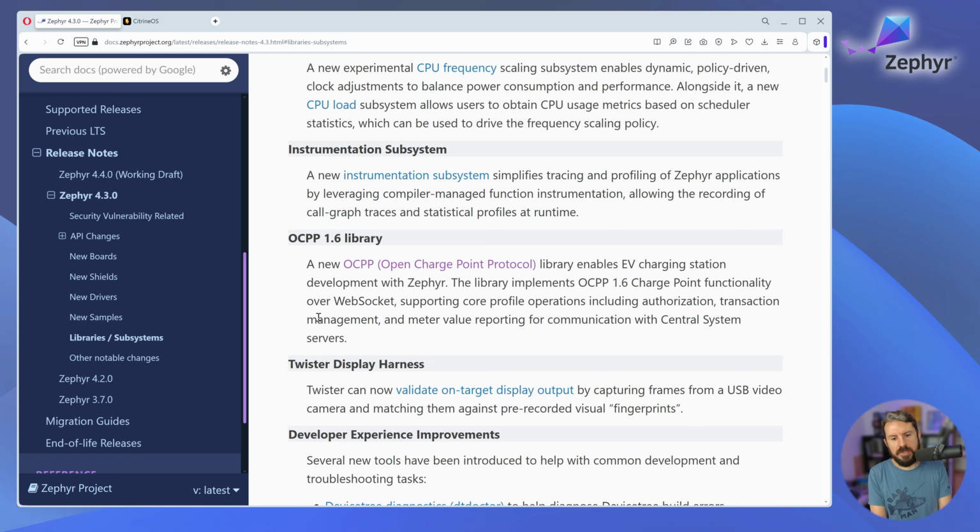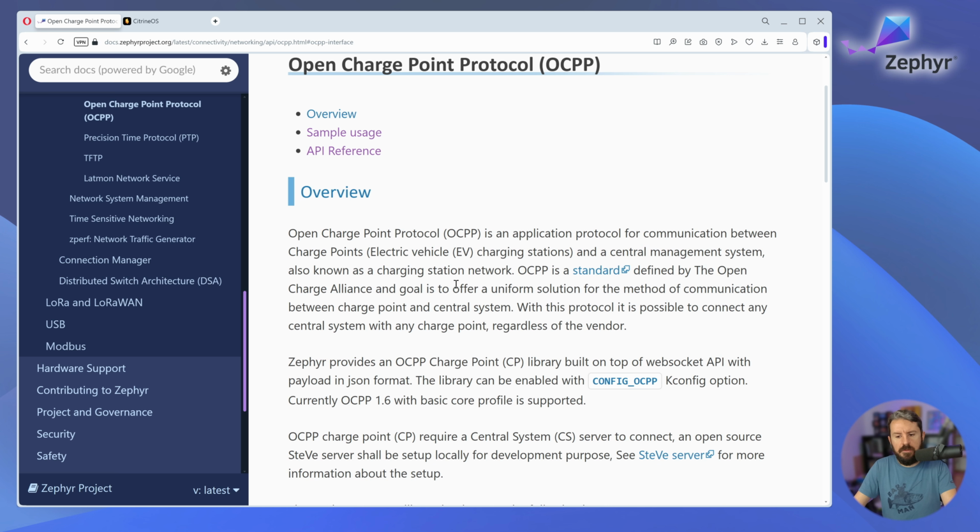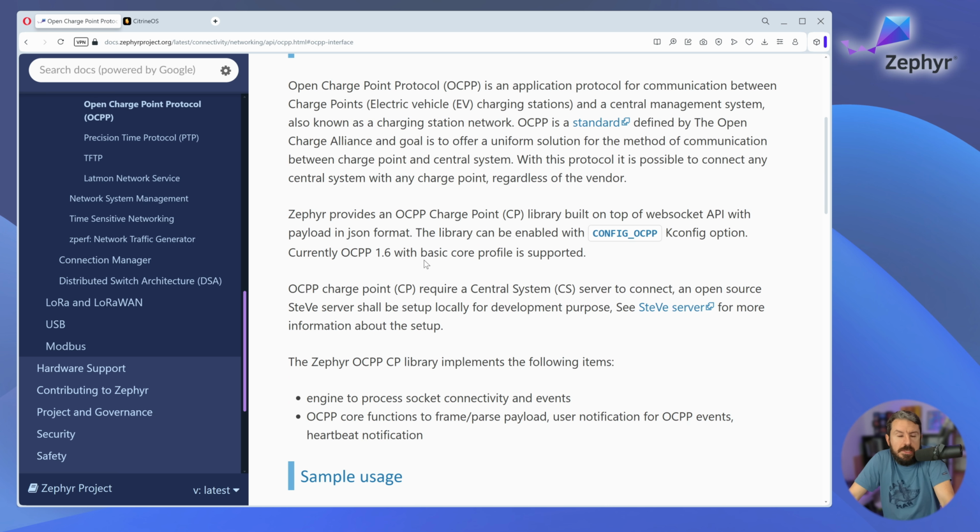OCPP is pretty niche in a sense, but this will make for a good opportunity to show interesting demos. It is EV focused, as in electric vehicle. In this industry, they have this standard called OCPP, the Open Charge Point Protocol, which describes how an electric vehicle charging station is supposed to communicate and interface with a backend server, for things like authenticating users with their RFID tags and whatnot, and sending telemetry with regards to the actual charging sessions. So this protocol, we now have an open source implementation in Zephyr, which is pretty complete and supports all the different profiles you have in the standard. As I mentioned already, it works over WebSockets, and you have the full documentation for it. And I don't know, let's try and run it on a device, right?